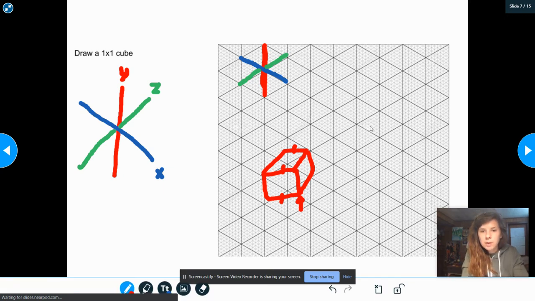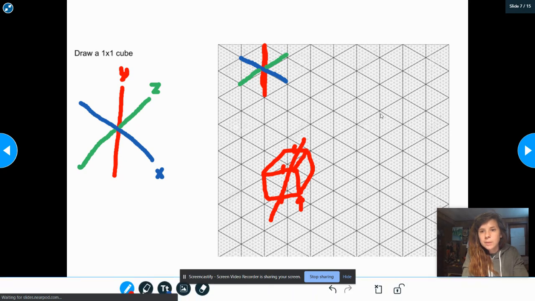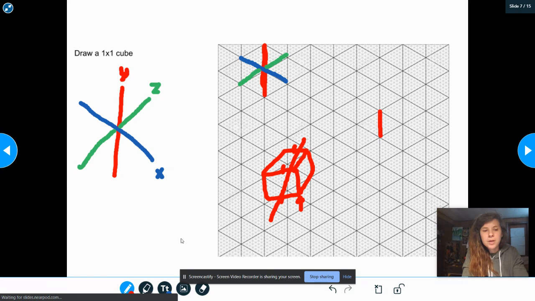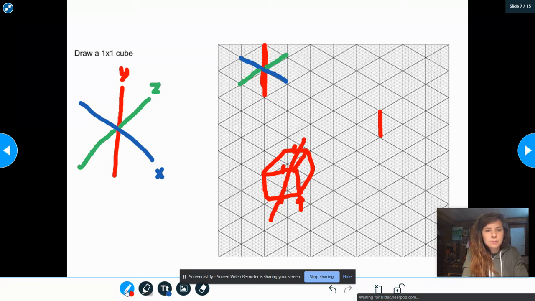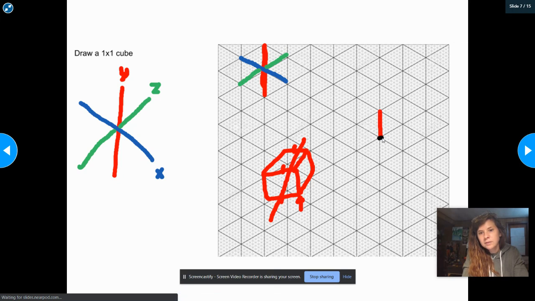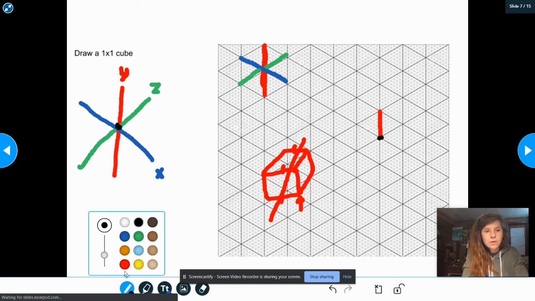So I'm going to draw my cube up here. We don't want to make it like this. This is a big no-no. So we're going to pivot our cube so that that corner right there is facing the center line. So our origin is going to be at the bottom right here, just as our origin is right here where all of our lines intersect. So if it's 1x1, we only go up one line. Don't forget to count your lines.